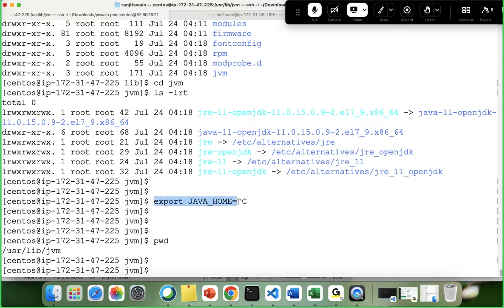Again write export, copy this path, slash, give this one jre 11 OpenJDK. In case we don't know, JRE is Java Runtime Environment and JDK is Java Development Kit, and JVM is Java Virtual Machine. I'm not going to teach you Java here, so these are just terms to remember.